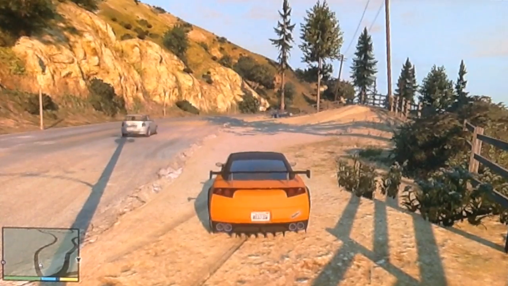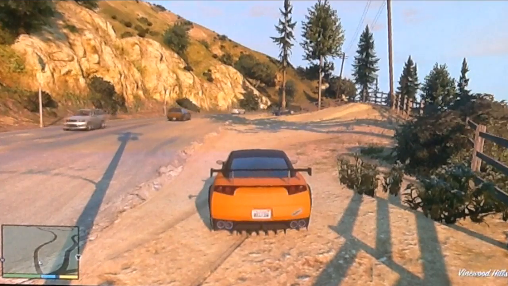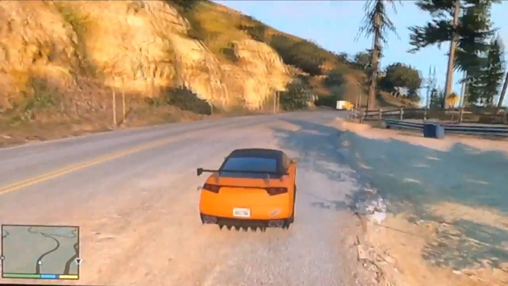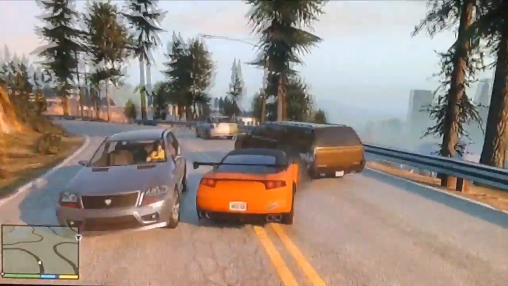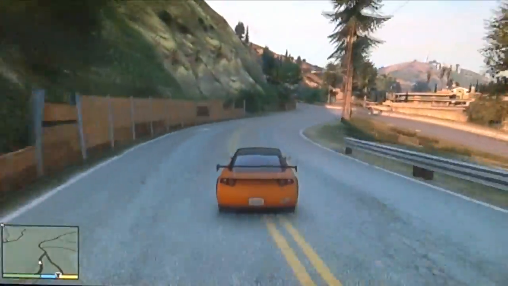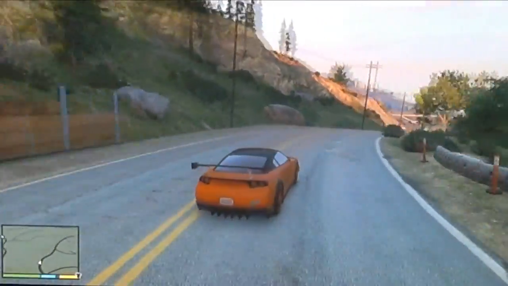So... Let me just... Okay, just swapped out controller, so... Let's get ready. 3, 2, 1, go. Oh, that was it. So, this is GTA, so we drive like in GTA. Just keep pushing the car forward. Try to avoid them, but just keep going.